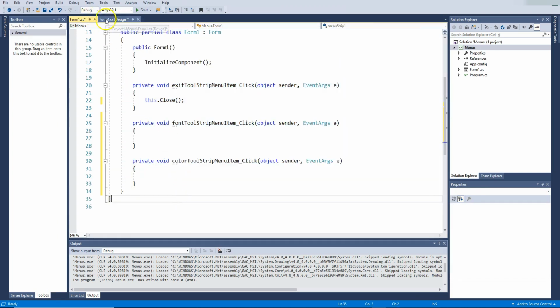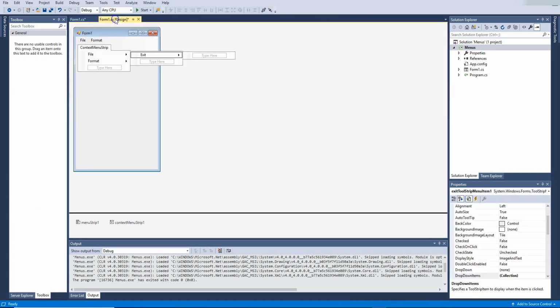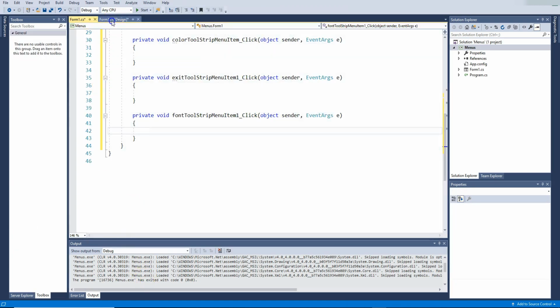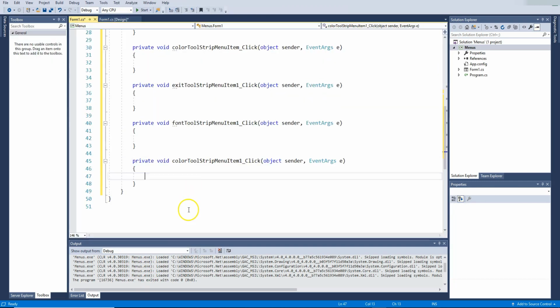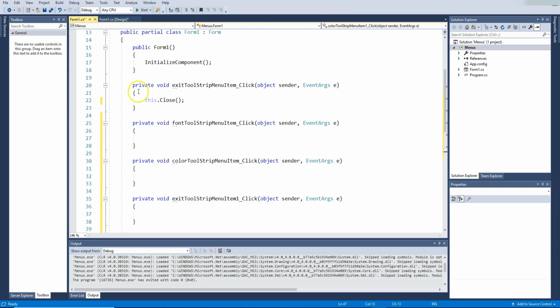And if we want, we can go ahead and initialize the context menu Exit button, the context menu for Font, and the context menu for Color. So there we go. We have all 6 of our event methods.